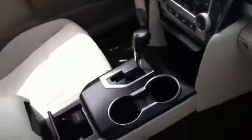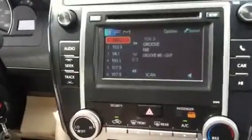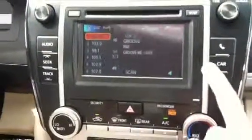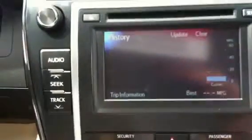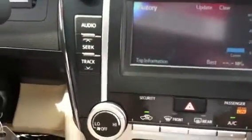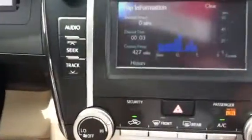Automatic transmission, and then there you have some of the different connections, including one of the charging ports. This is the display audio screen here, so you can select the radio station. In addition, you can push this car button and it's going to give you information in terms of consumption, and it will even tell you miles until you're empty — all sorts of trip information that you can have here.